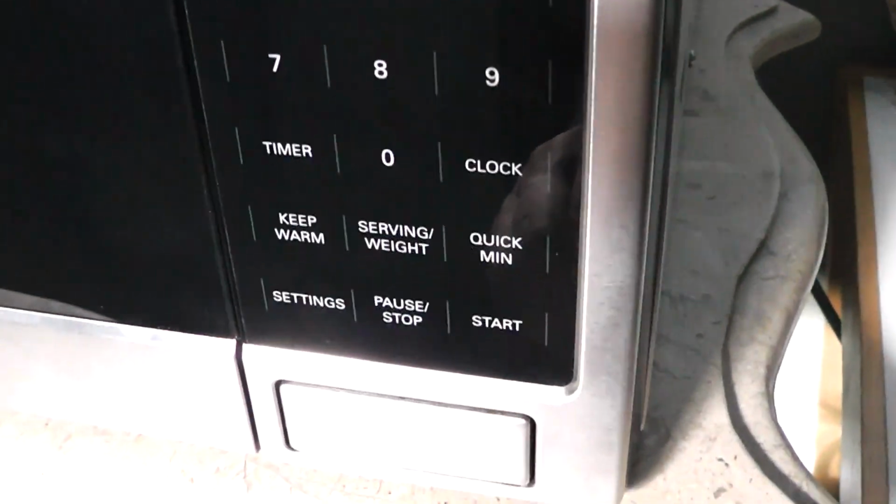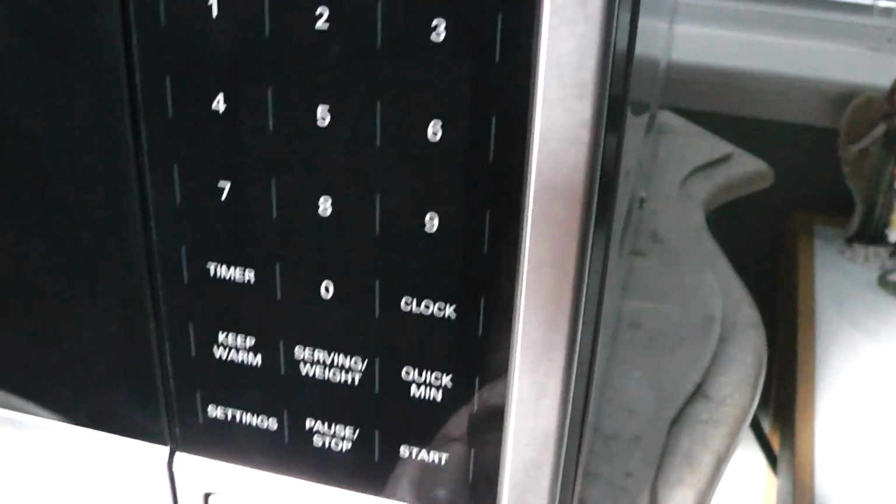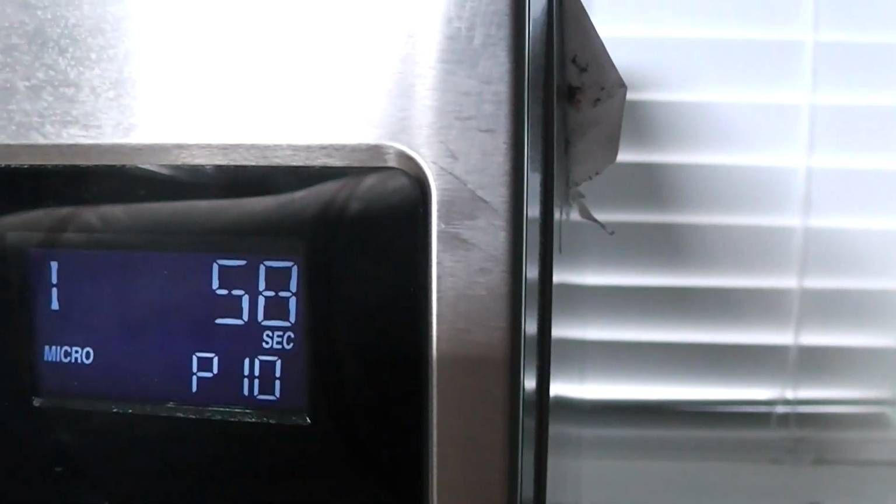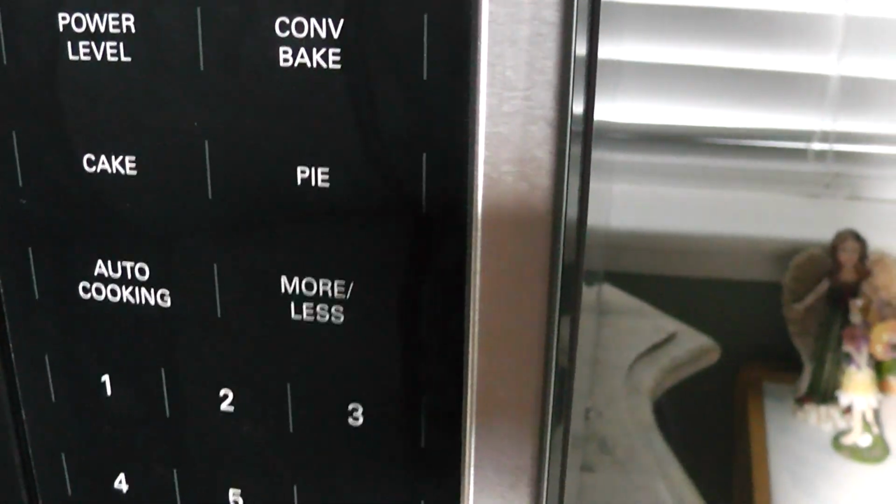We'll close it up and let's dial, let's say, a quick minute. And we press start. And in 2 seconds it just quits. Basically cuts off after 2 seconds.